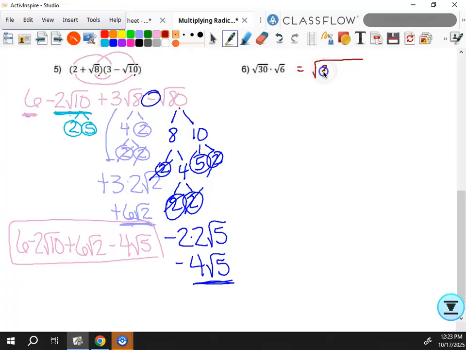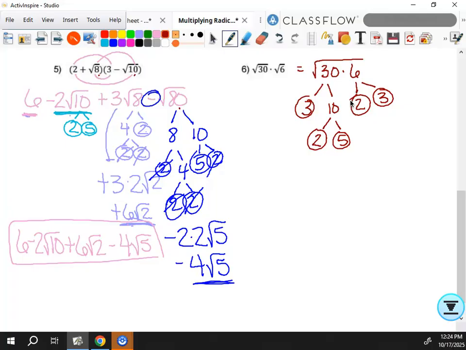I can leave it as the square root of 30 times 6, okay? Because if we get 180, we're just going to have to get 6 times 30 right back to reduce it. You with me? So I just want you to know that that's an option. Again, making it 180 and then breaking it back apart is fine, but you don't have to do that multiplication. I just start breaking this apart. So 30, I don't know, 3 and 10, and then 10, 2 and 5, and then 6, 2 and 3. I just have more numbers, basically like it's already broken down for me the first time. So it makes it a little easier if you don't, depending on how hard the numbers are.